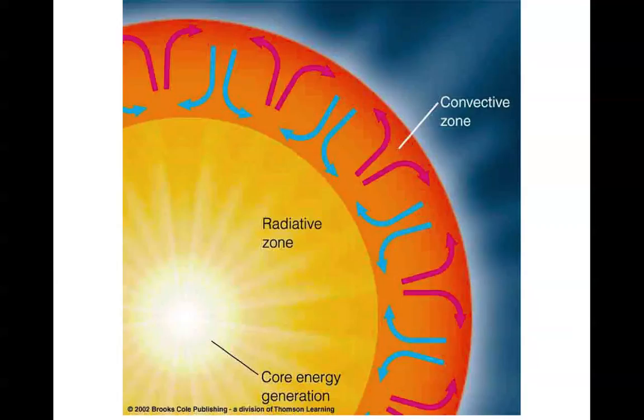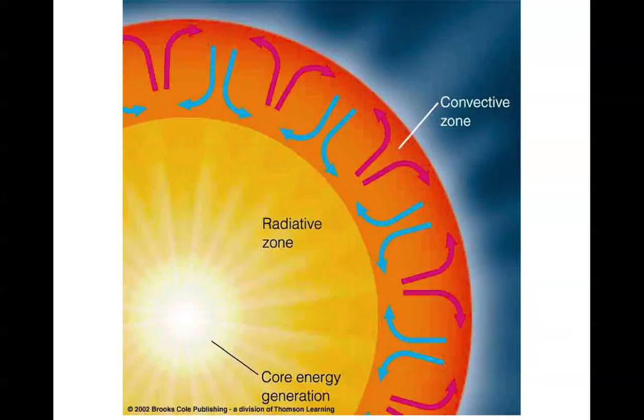Eventually, the opacity becomes so large that the diffusion is very inefficient and a temperature gradient builds up where the radiation is not moving the energy out very quickly, and as a result, you get a pileup and you have a hotter zone with a cooler zone above it. This is the perfect starting condition for convection.